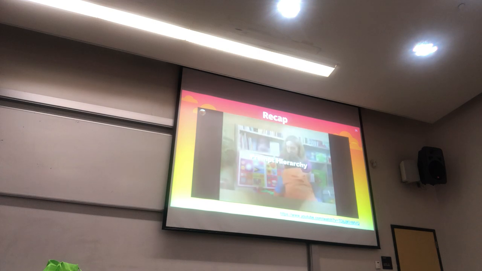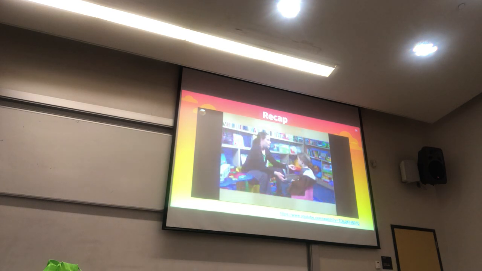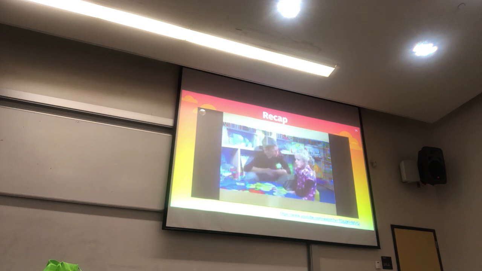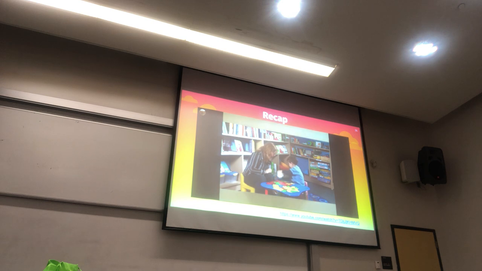Now that we have reviewed some of the different types of prompts, we can discuss prompt hierarchies. A prompt hierarchy can help you decide what prompt to begin with when teaching a new skill. It is also useful for planning how to remove prompts as the child begins to acquire new skills. A prompt hierarchy is a list of prompts for teaching a specific skill. The list begins with the prompts that provide the most help to the child and ends with the prompts that provide the least help to the child.